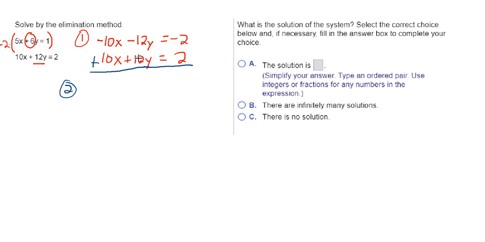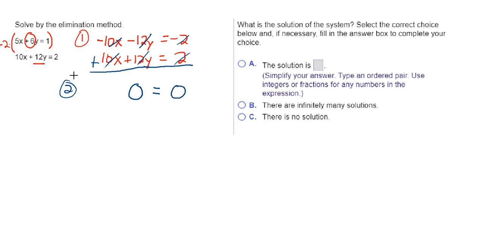Our game plan was to have the y variable cancel out, which it does. But maybe what we weren't expecting is that the x variable also cancels out. So everything on the left-hand side of the equation cancels out, which means we have to put a 0 there as a placeholder because there's nothing there. And the same thing happens on the right-hand side too, weirdly enough, right? Negative 2 and 2, those cancel out. So we get 0 equals 0.